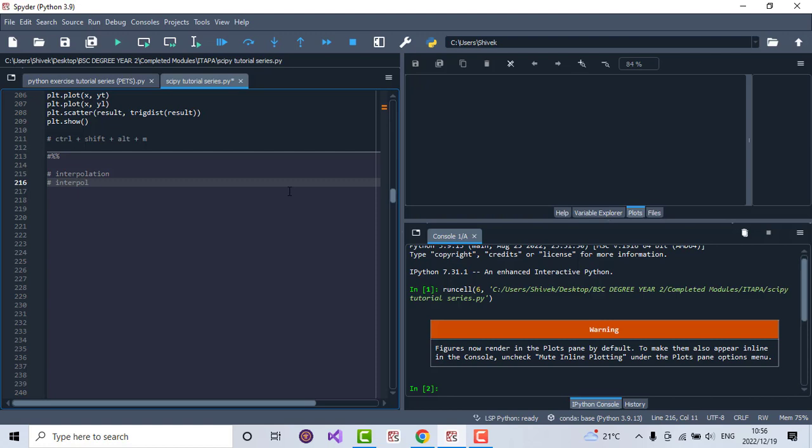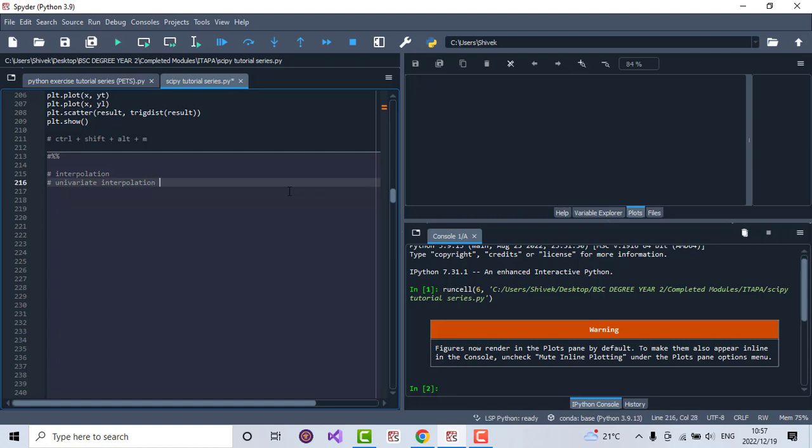Univariate interpolation. Now, univariate interpolation is basically used when the sample data that we are working with is likely to be led by just one independent variable. So univariate interpolation: one independent variable.